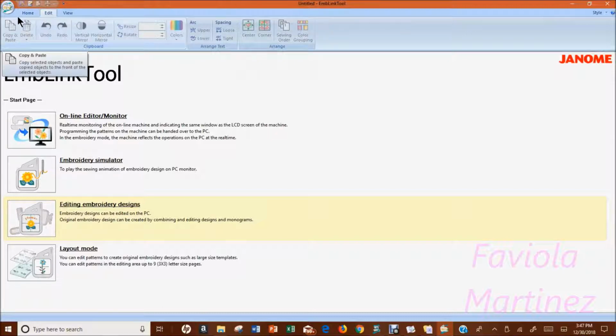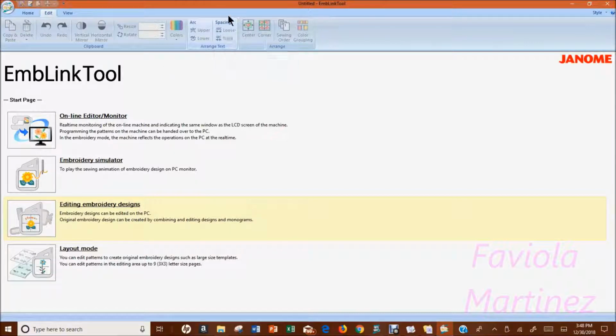Under your Edit tab, and again, these buttons are going to be grayed out because we don't have anything on our screen yet, but we've got copy and paste where we can delete things, undo, redo, vertical mirror, horizontal mirror, changing the sizes by resizing, rotating the design. We can look at colors and changing our colors of our threads and our background colors and many different things.